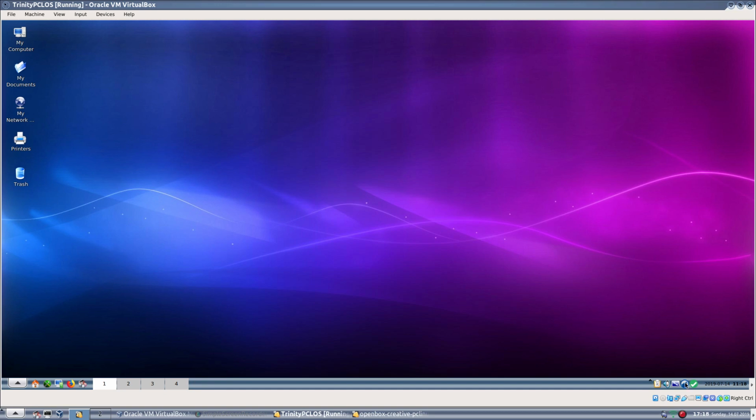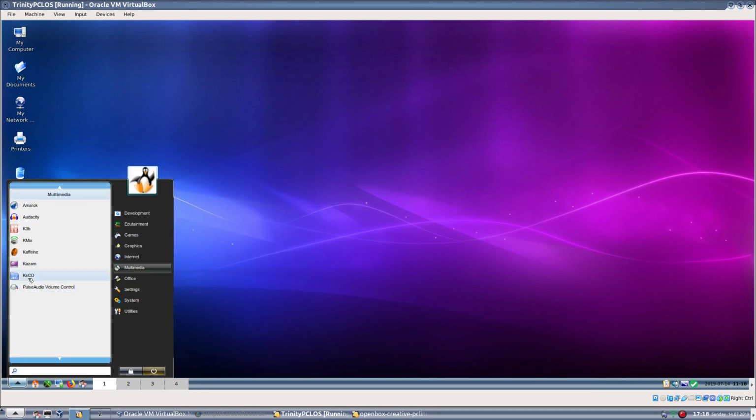Now, I've still got Amarok running in the background, I see, good. What I will do, in fairness, before I load up anything like HTOP, which I think is installed, to do some readings, I'll have a look, see how much this is taking. Okay, we have KSCD and we have the PulseAudio volume control for controlling your audio sinks, etc. KSCD is a CD player, as you might guess.